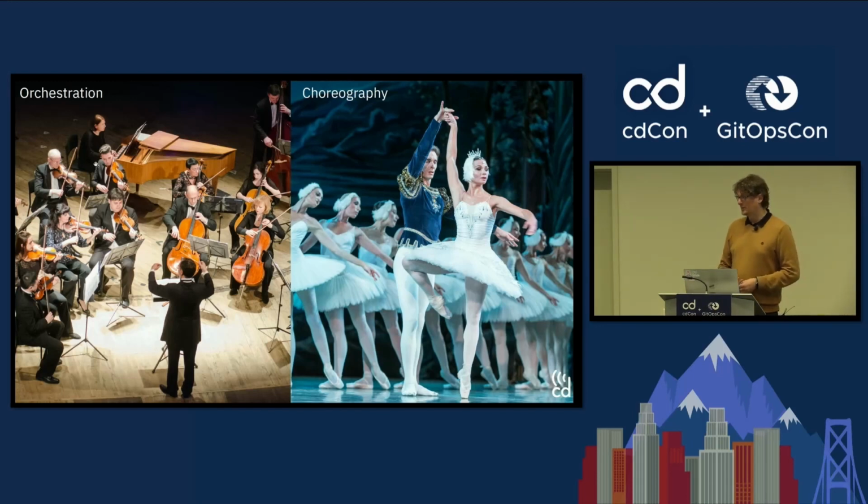Another more distributed approach that you can use, still combined with events, is something more like choreography, where you have the different tools sending signals about what they're doing and the others reacting to that. In the case of orchestration, you have, for instance, the director sending signals to all the musicians, and they all react to that. In the case of choreography, every dancer will send signals, will do certain movements, and the rest of the ballet will move accordingly. You can do similarly with tools.